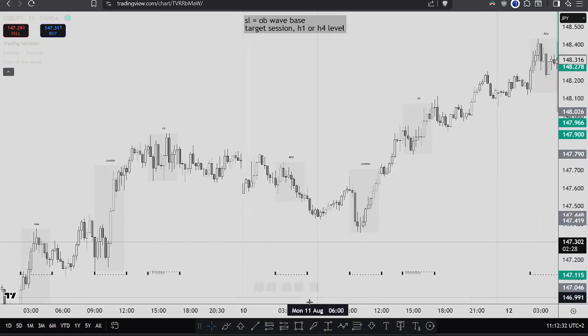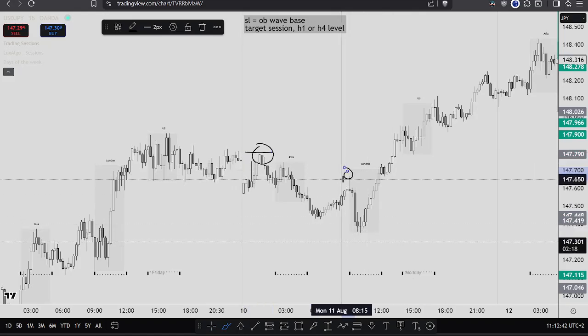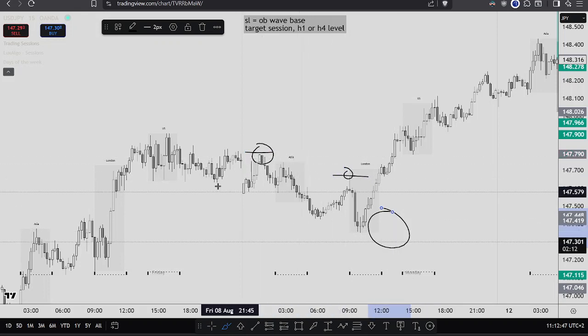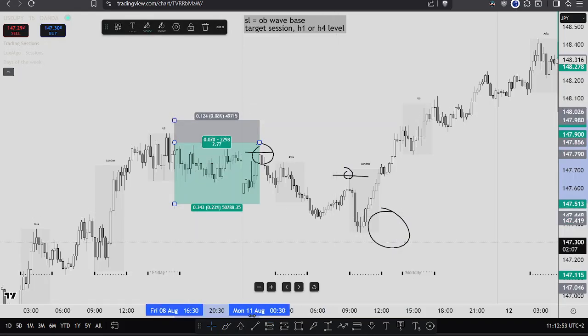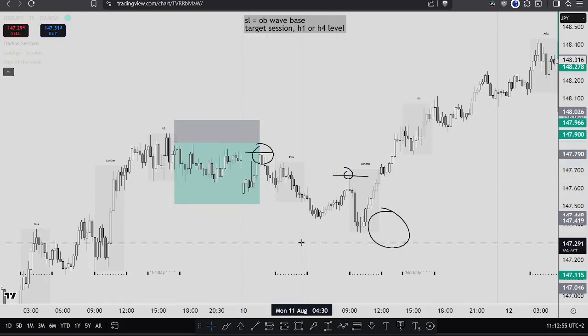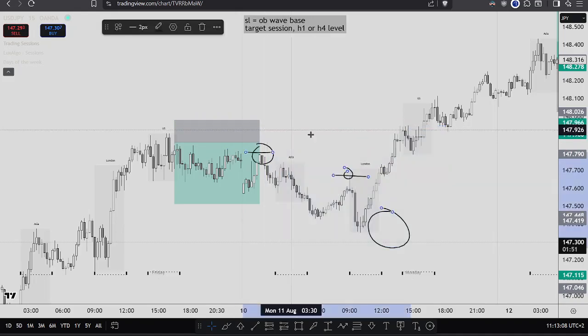The stair-stepping motion, two-wave pattern, is like this. Here is a high. Here is the next cutoff. Here's another low. We come from here, right? So if we are in this position, we have 1, 2. Let's say we are short from here. If we're short here, we create one wave down, we create a second wave down. The two-wave rule means that the trail stop would be above this high here. Okay.